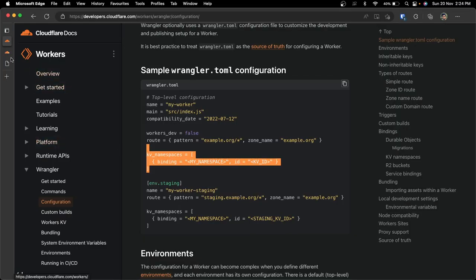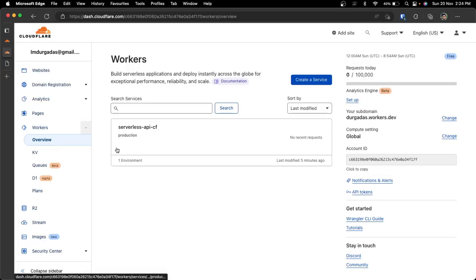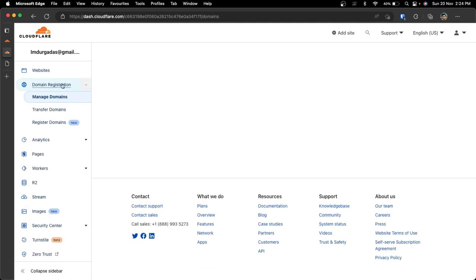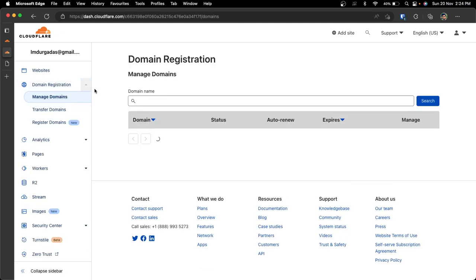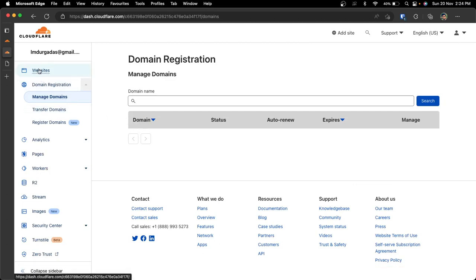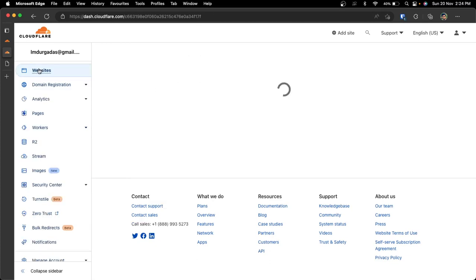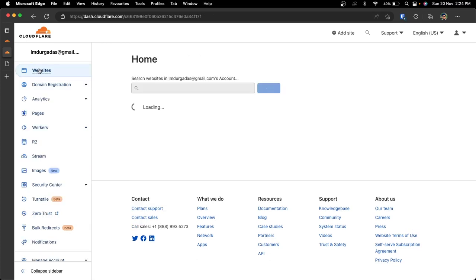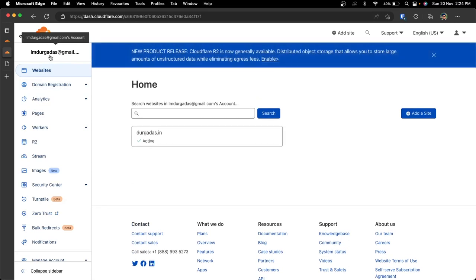You may have your own website that you may have purchased with GoDaddy, Namecheap, etc. Once you purchase, those domains need to be handled using Cloudflare. So you will need to come and specify your domains here. Okay, so I already have a domain which is configured by Cloudflare. So I am good here.